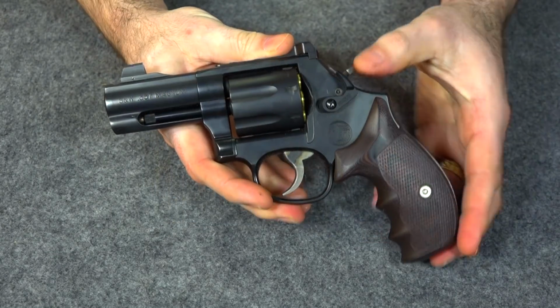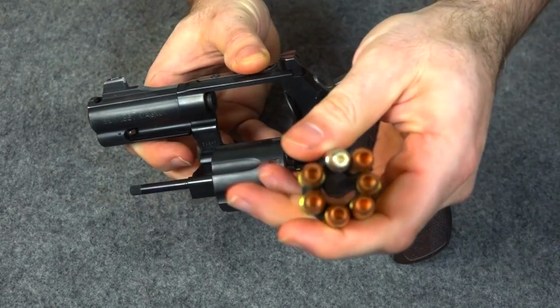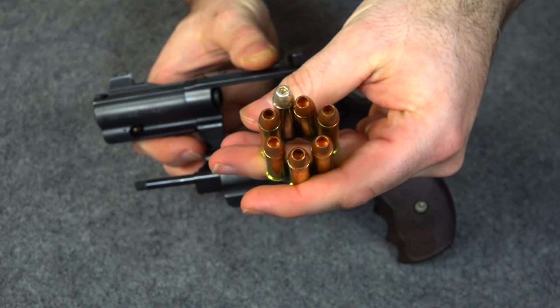First off, this is loaded, so let's go ahead and unload this so people don't freak out. And there you have my Corbon rounds with my one silver bullet for a werewolf right there, because you never can be too careful about werewolves.